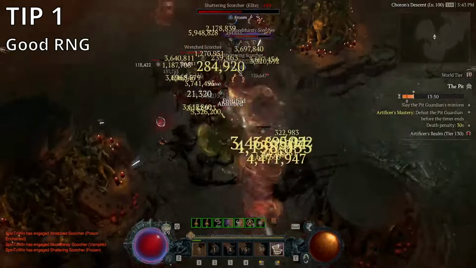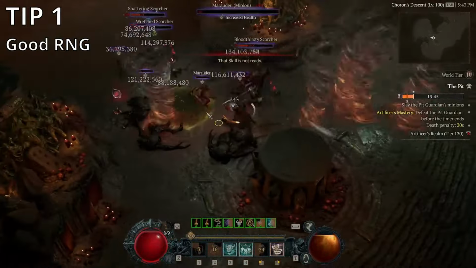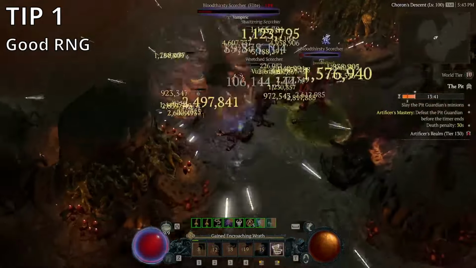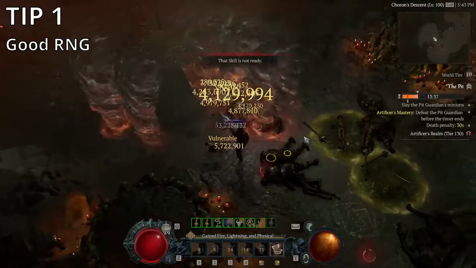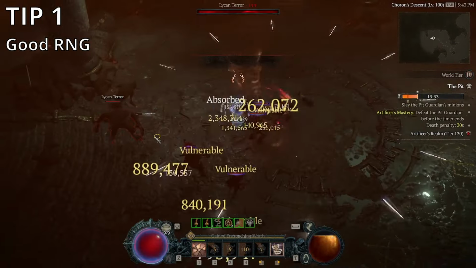There are some good ones and bad ones for every build. With my barb, for example, I don't want to see the Den Mother, the Malice, the Sharpshooter, the Shaman or Bramble. The moment I see one of those, I instantly reset because I know they will not die in time due to their HP or sometimes even their mechanics.